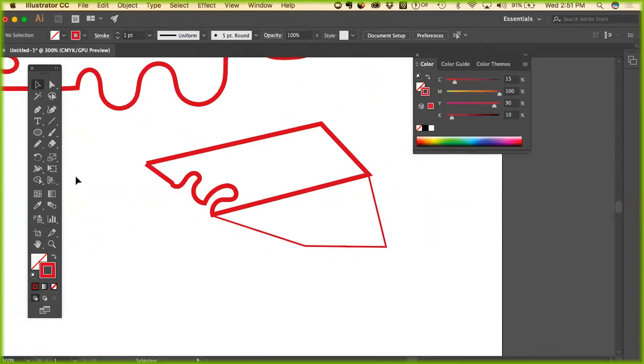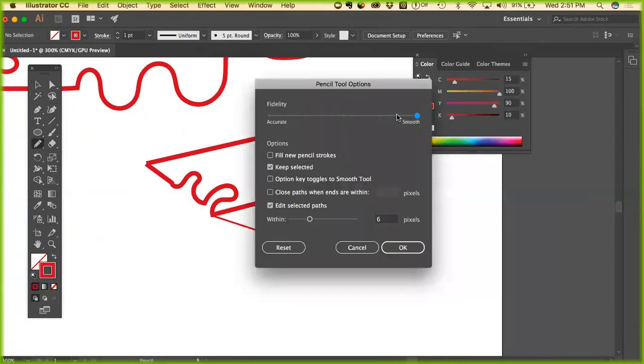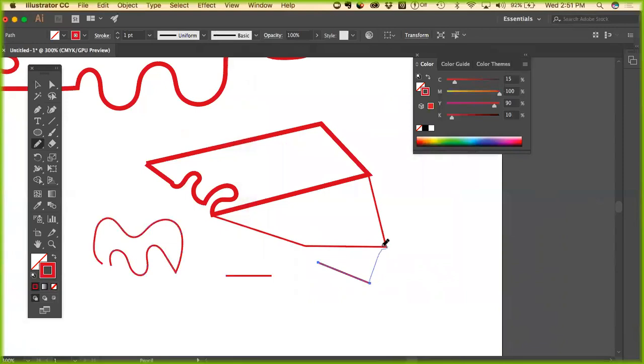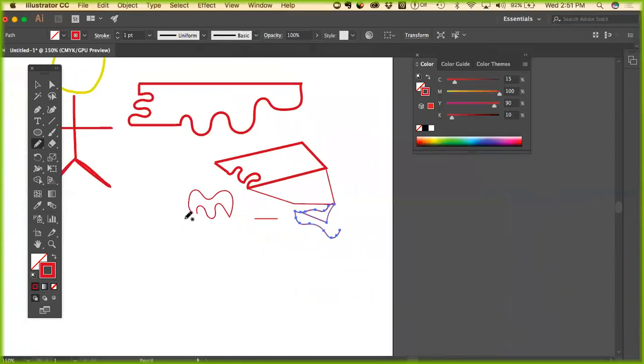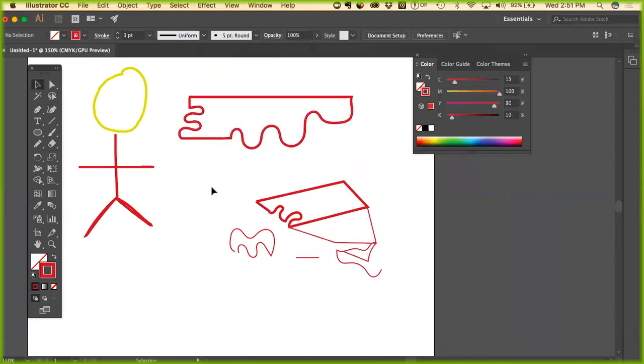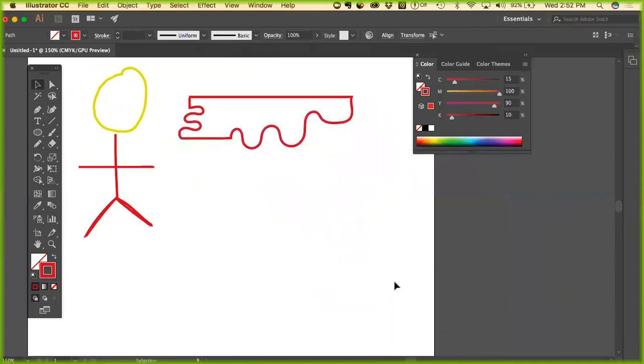So big takeaways: double click on it, see the pencil tool options with the fidelity and things, and also try the difference between drawing a wiggly line and doing a join, or using either the Shift key or the Alt key to do a straight line. Just see how you can connect, how you can build, and how you can essentially go back and forth with whatever it is you're doing. So pretty cool in how these things work and come together. And actually, I really like this shape. That was a good, fun one that I created.